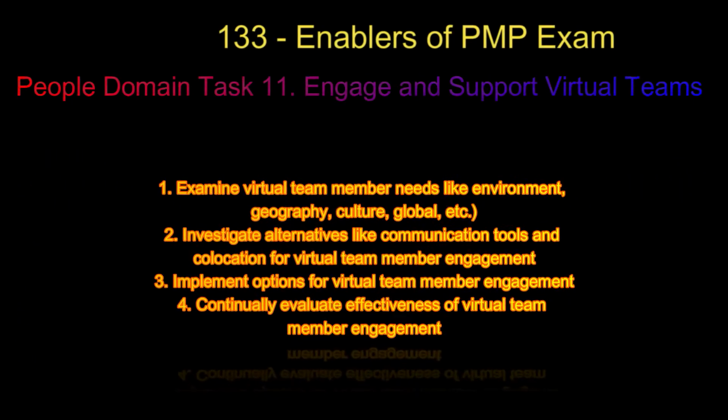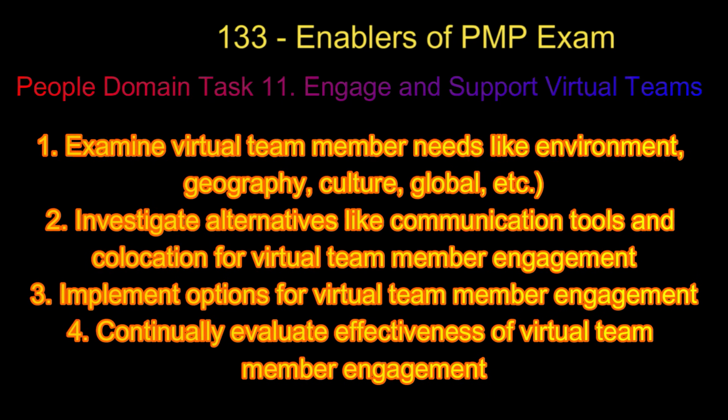People domain task 11, engage and support virtual teams. This task has 4 enablers. First, examine virtual team members' needs, like environment, geography, culture, global, etc. Second, investigate alternatives, like communication tools and collaboration, for virtual team member agreement. Third, implement options for virtual team engagement. Fourth, continually evaluate effectiveness of virtual team members' engagement.